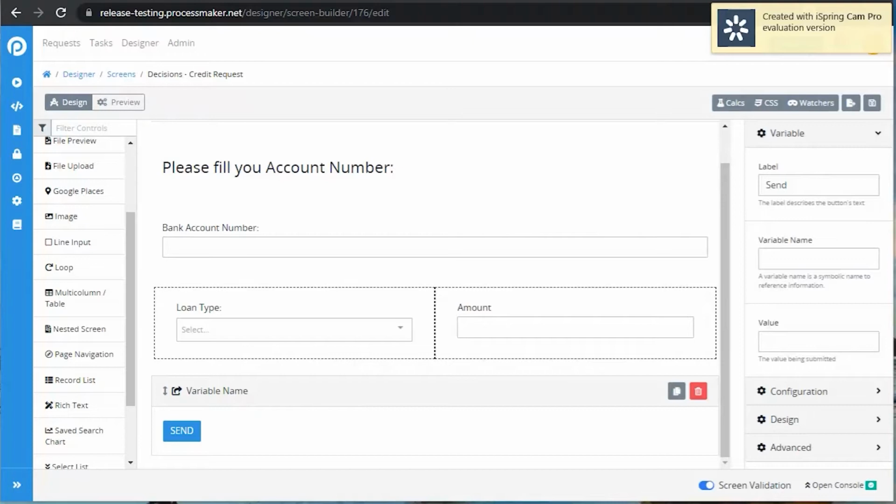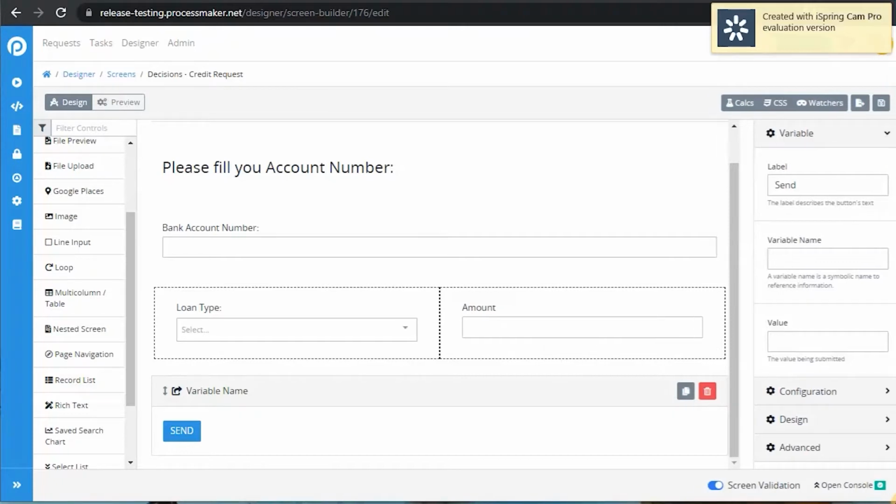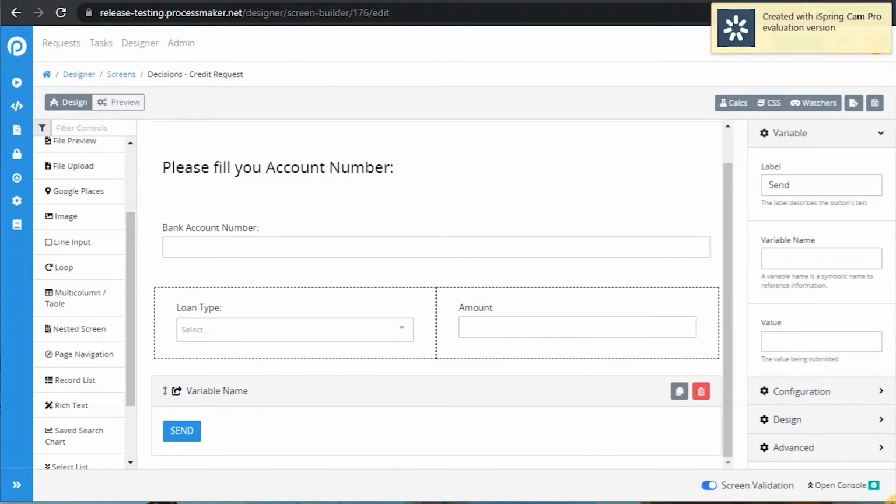In this lesson, we will see how to configure a screen so that we can reuse some items and handle collections of items in our screen.